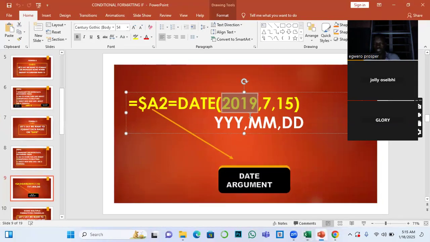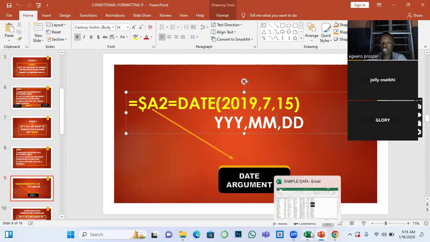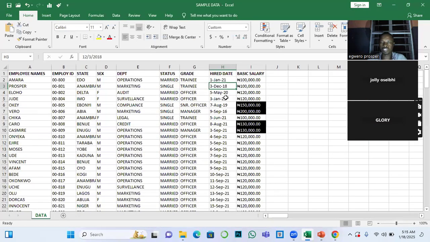Okay, so I'm still explaining how to work with the date function in order to format your record. So let's go for the application. Look at your date entry here.